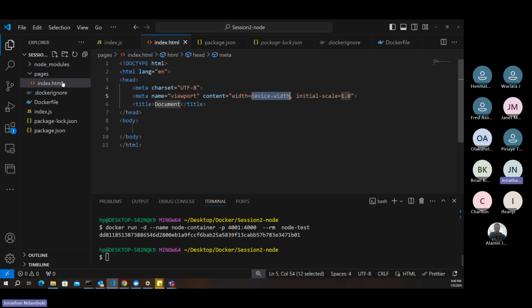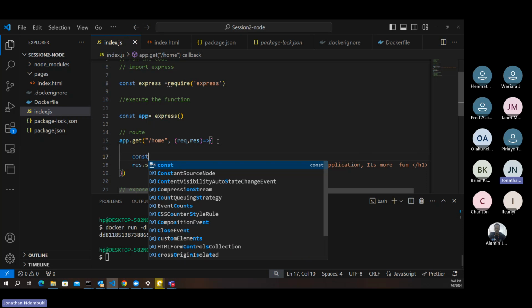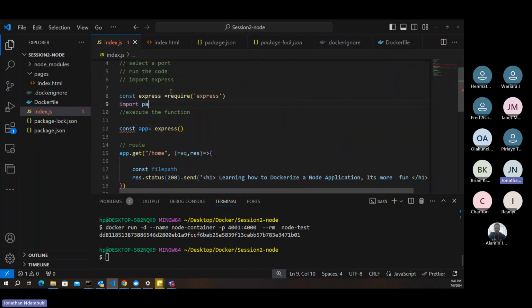So have that, and then inside here we can just have an h1, learning Docker volumes, which is okay. And instead of doing this, we can say constant file path. So we just want to get the file path, and I can import a library that is already built in JavaScript that is called path.